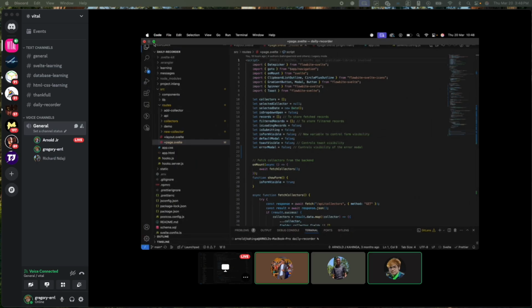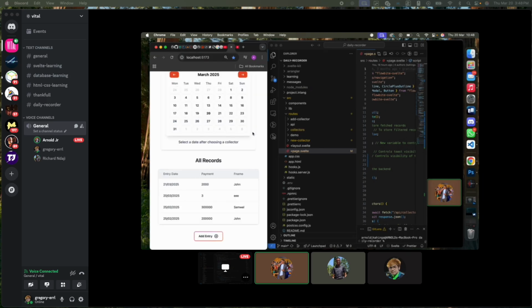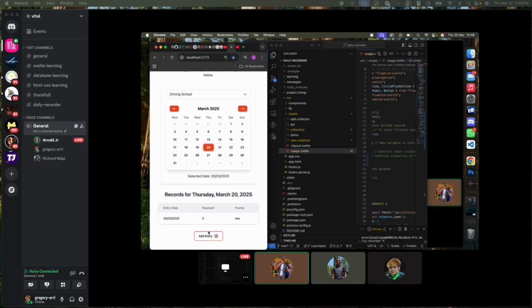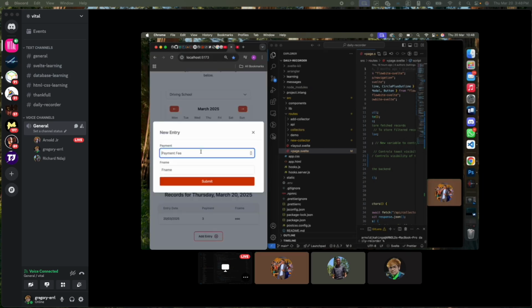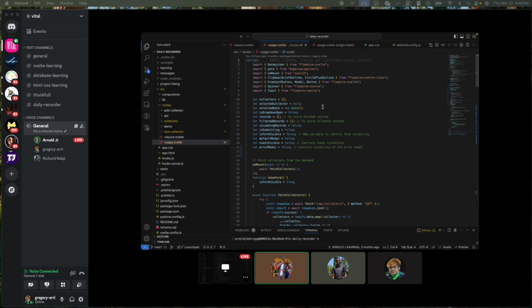So as you see now, when I try to add something in my page, maybe let me select the date and add something, payments, and the first name, maybe this one. When I submit, it is loading down at the bottom right. So this is a component from Flowbite. So I have also imported the Toast. This Toast is a notification when my data is successfully loaded.